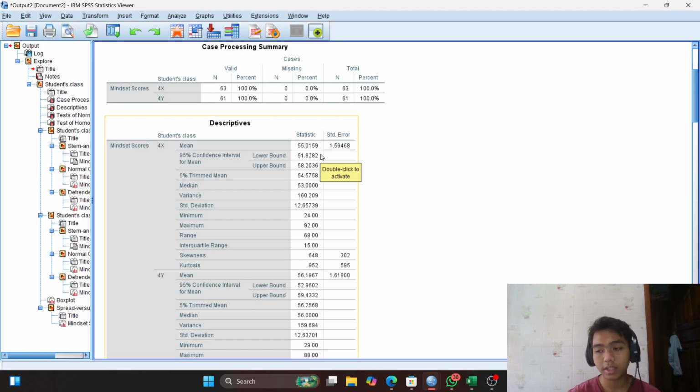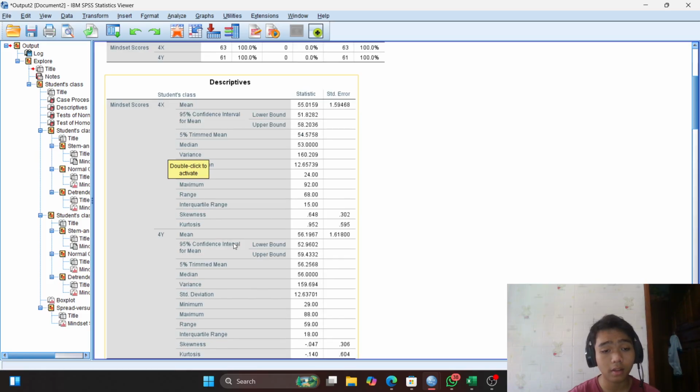So the first thing I want to read is the descriptive statistics. We see here for the class of 4x, the mean is 55.01, with the standard deviation 12.65.